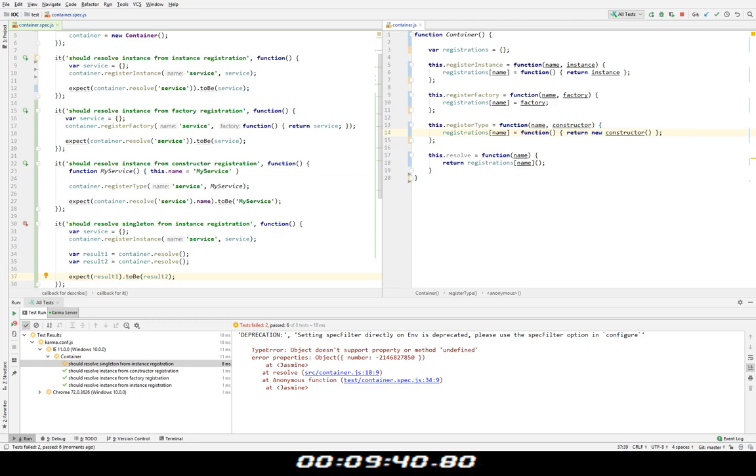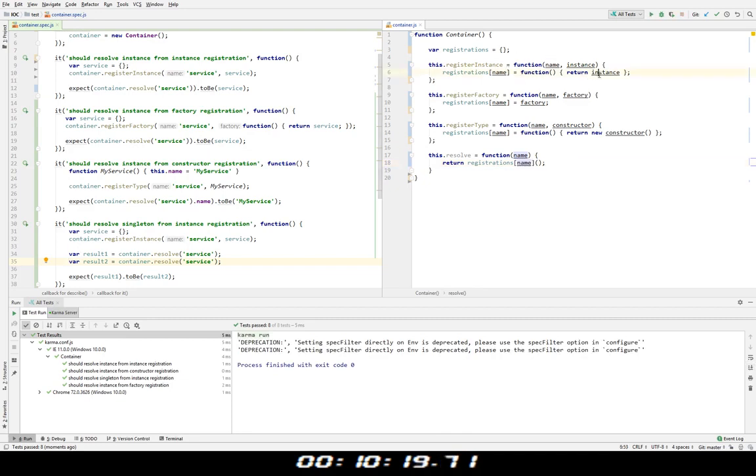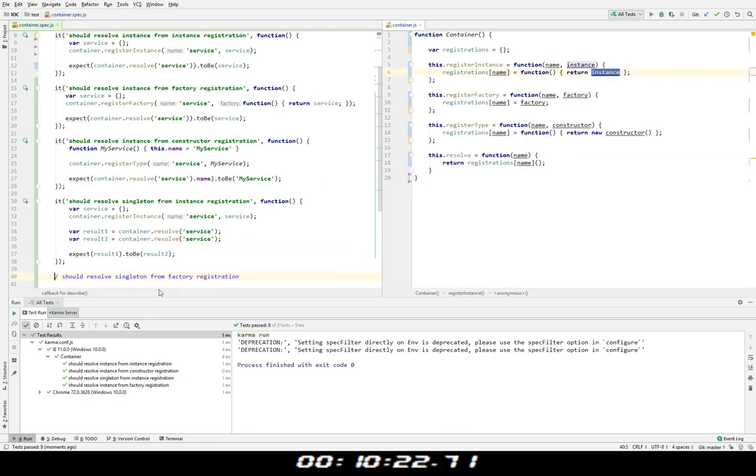So I'm doing a register instance of my service, and I'm doing a result 1, the result 2, and object doesn't support property or method undefined. Where is it? On line 18, registrations, name. Oh, I'm doing the resolution with an empty name. Okay. So this test will pass. It will pass because I'm already having only one instance. But the next one is rather interesting.